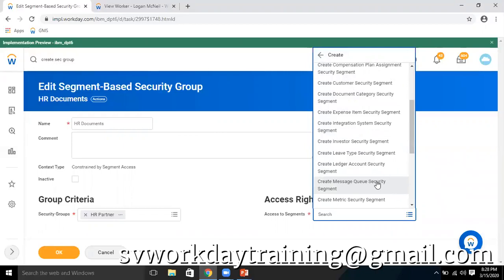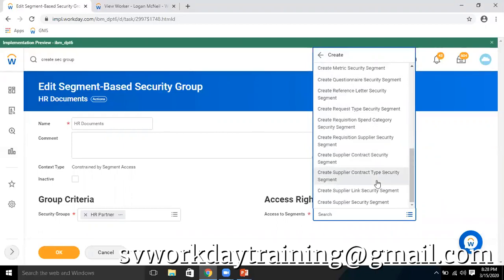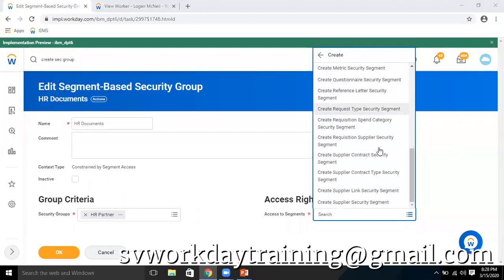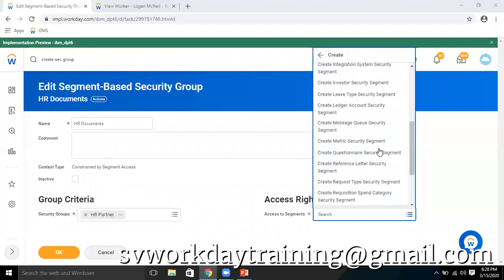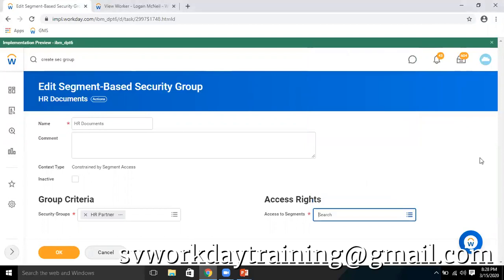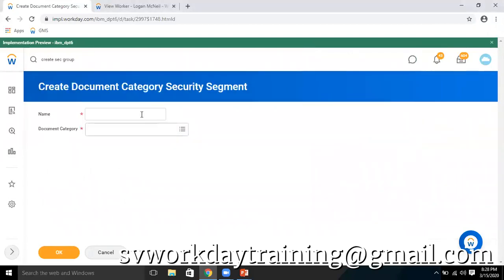So I'll first go to that. See, there are these many categories out here, and out of this, my requirement says that I'm looking for document based. So I'll go here and create document security segment. Here I'll say HR documents.